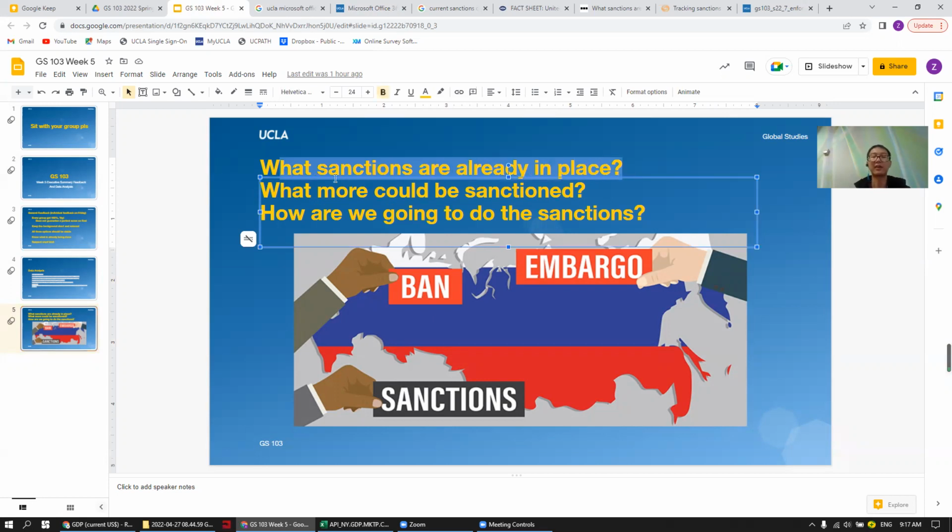It should be okay. Okay, and then what more could be sanctioned? And perhaps your idea is not about what other things I can sanction, but about how exactly we're going to make the current sanctions work better. For example, if we see the current sanctions not working because China is kind of a backdoor exit for Russia, maybe you want to propose something to deal with that.